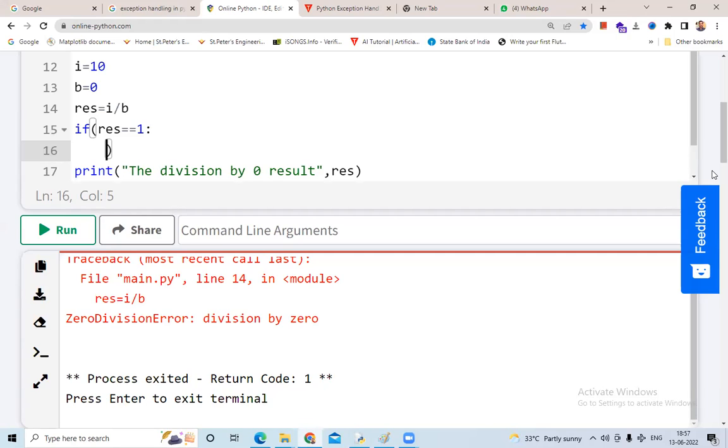Suppose, I can say, if A by B, for example, A by B.